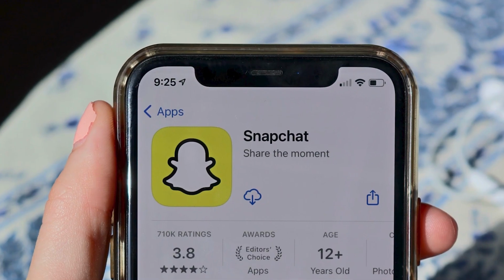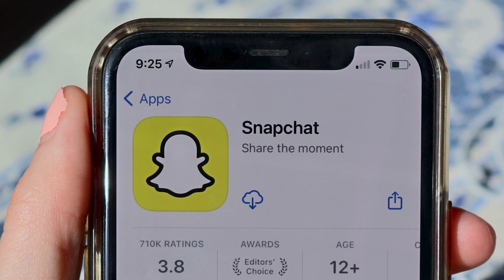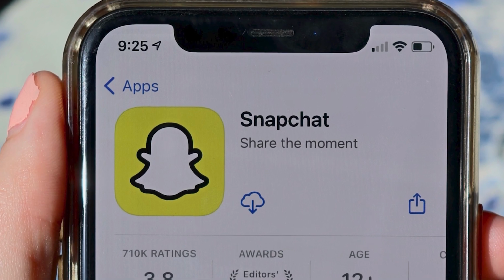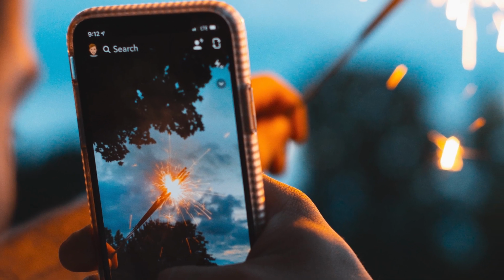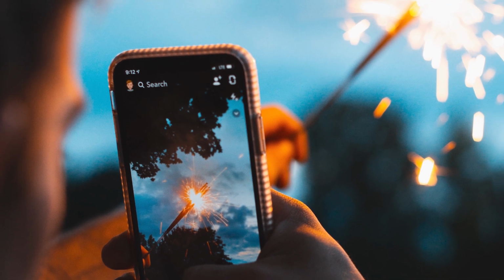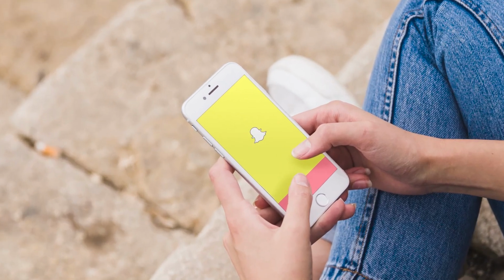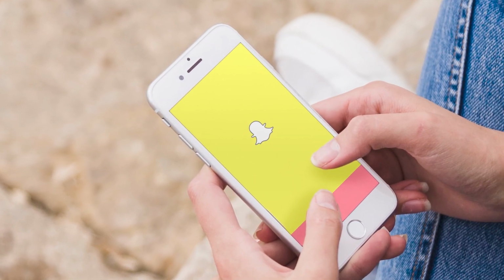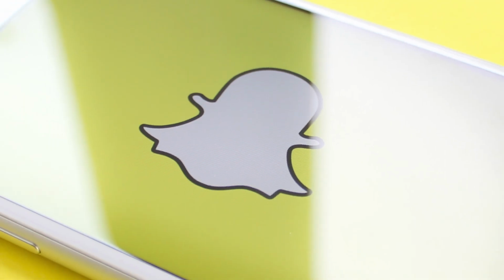When you have added a lot of friends on Snapchat, you may want to know when they post a story or send a snap to you. To get notified about their activity on the app, you first need to turn on the notification of Snapchat. You can either go through your mobile setting or open the same setting from Snapchat. Let's look into both methods in this video.